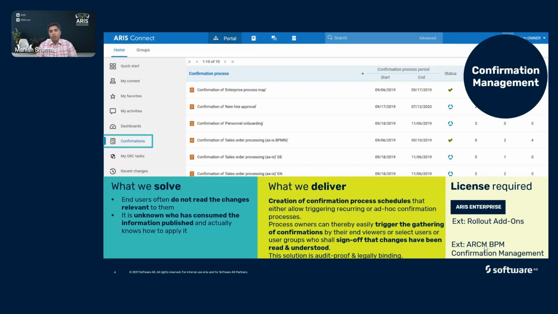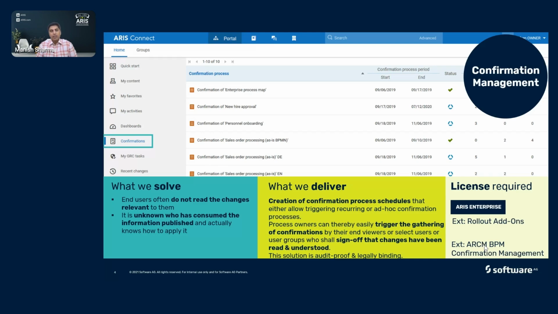Confirmation management also ensures that everybody who has confirmed that they understand the content, and they've gone through it, have read and understood it, is all logged, so that you have an audit log that you can show to anybody if somebody wants to know who has been trained on a particular process or a set of processes. Then you have an audit log which says, okay, these people have signed up or accepted that they have read and understood this particular content.